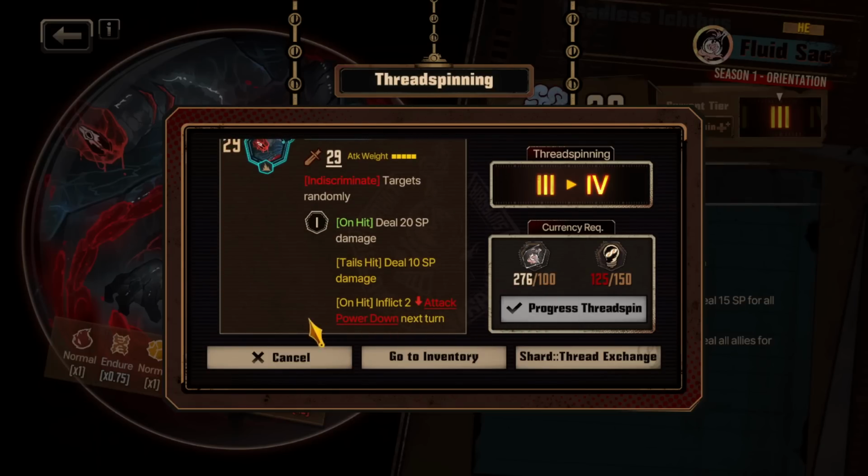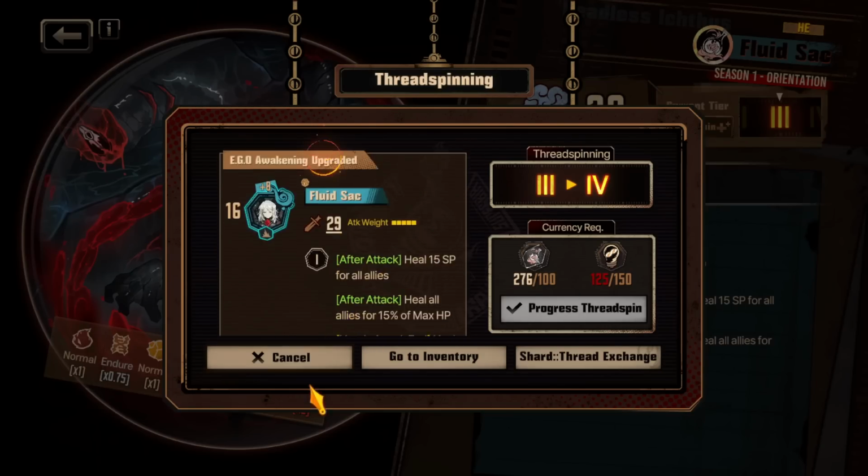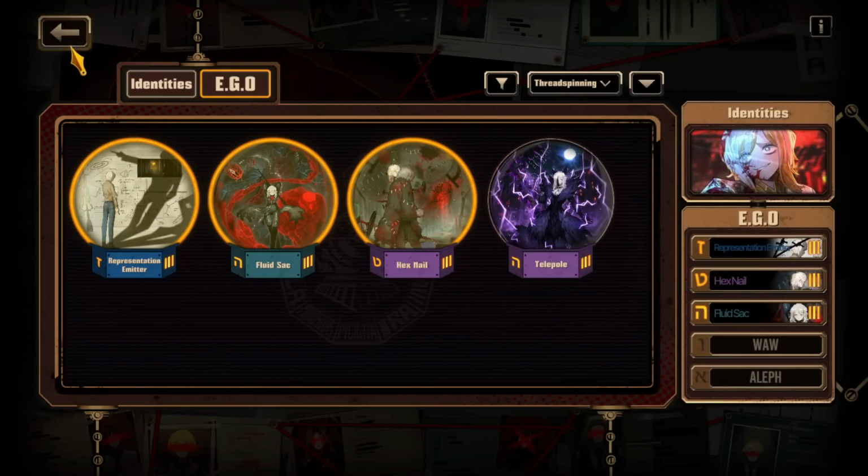The attack power down is already here. This is not a new effect. And 10 SP damage doesn't really matter. You're probably not using the Corrosion anyways. But yeah, really good choice for uptie.